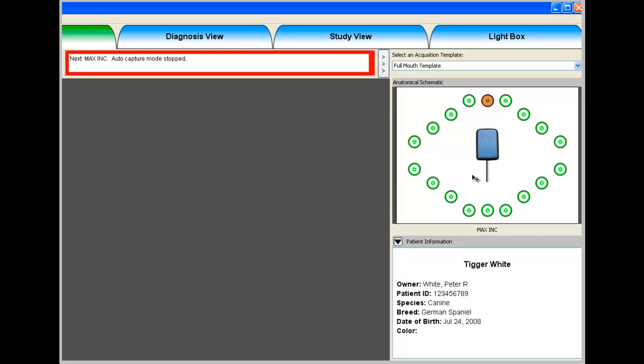We have 4 basic tooth types in dogs and cats. We have incisors and canines associated with the front teeth, and in this case the portrait orientation of the sensor follows the long dimension of those teeth, the incisors and the canines. And then we have the premolars and molars, which I otherwise sometimes refer to as the cheek teeth. And for those particular ones, we want to place the sensor in what is called a landscape orientation.